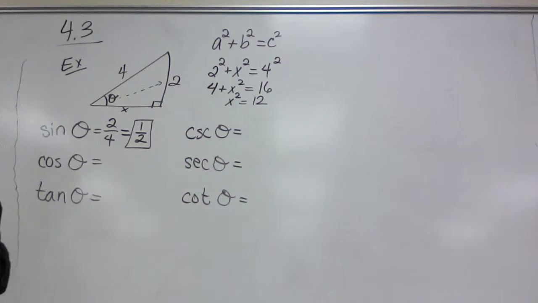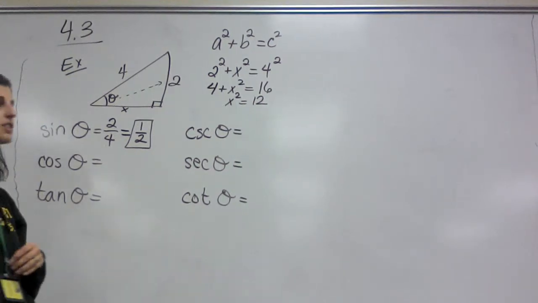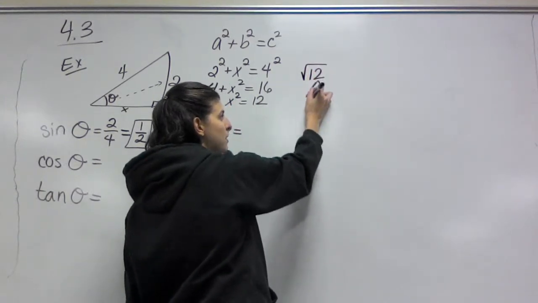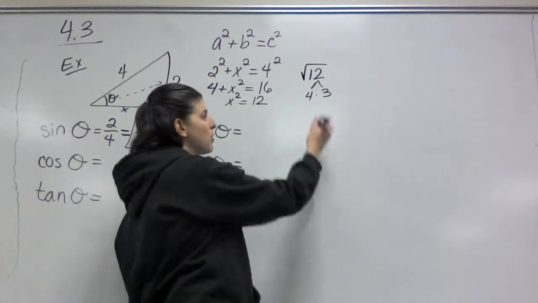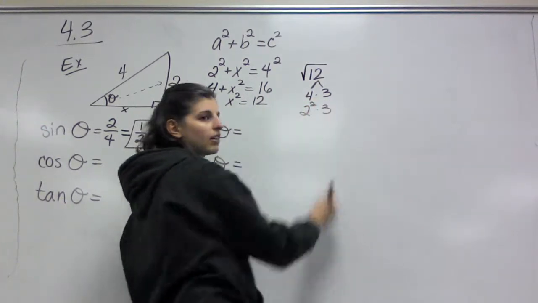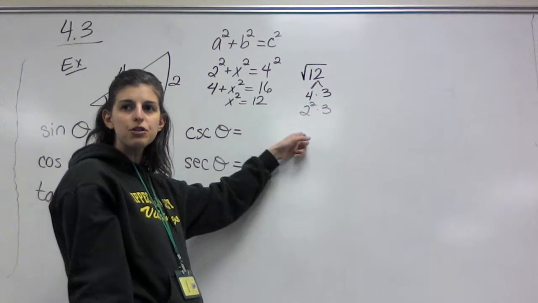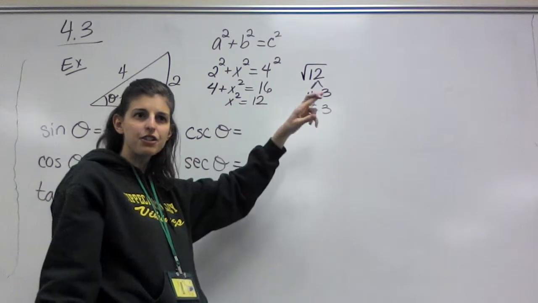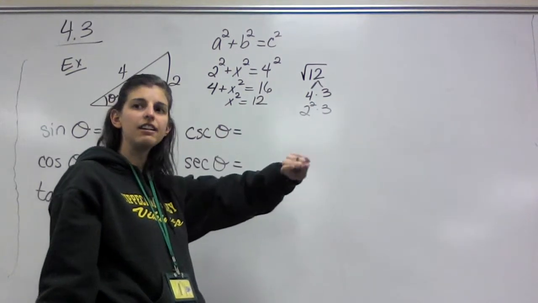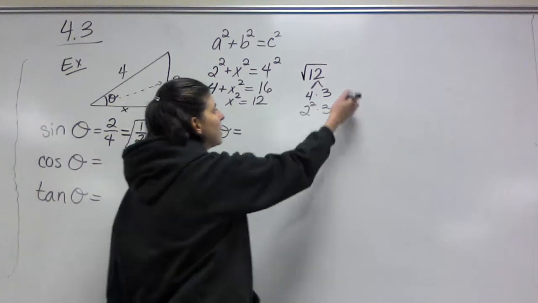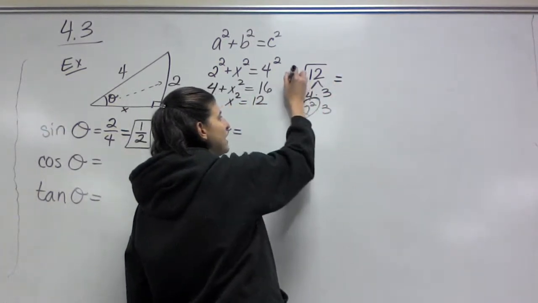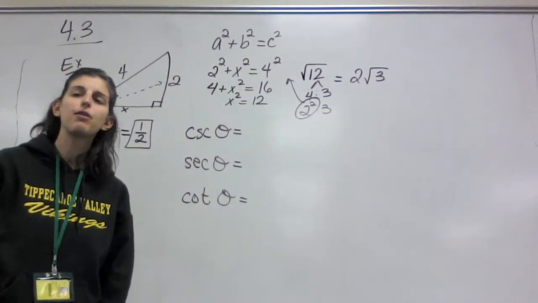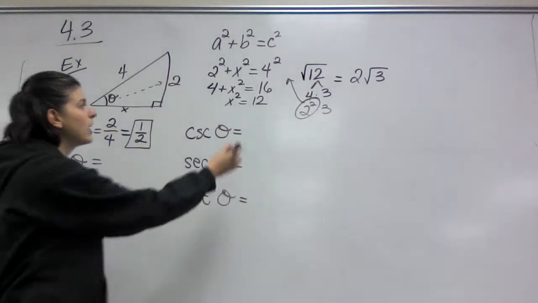2 square root of 3. Oh, good. You remember how to simplify square roots. Let's review that for people that may need it. Square root of 12 factors to be 4 times 3. 4 is 2 squared, okay? So the square root of 2 squared and the square root of 3. When I teach it in Algebra 1, I say couples of factors go out and singles factors stay in, kind of opposite of real life. So that can actually be square rooted as 2, okay? Square root of 3. So 2 square root of 3 is my x.